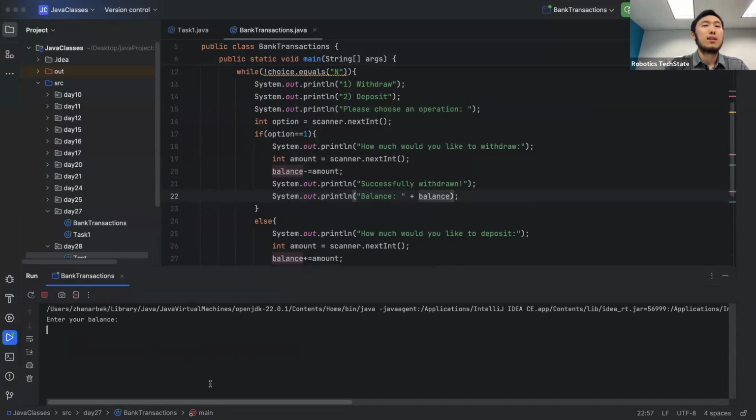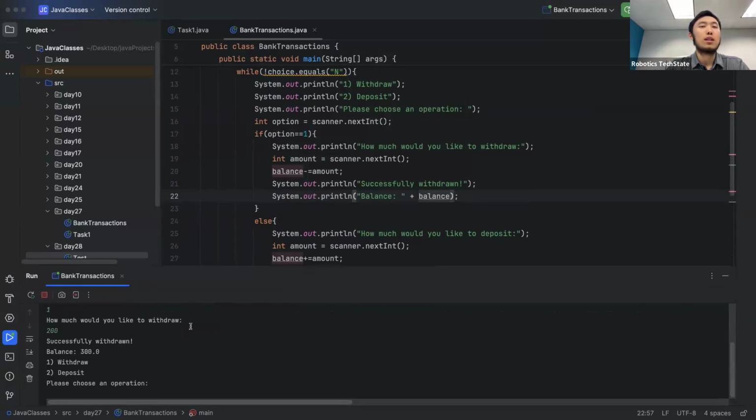Enter your balance, $500. Make a withdrawal, 200. Successfully withdrawn, and I have 300. But in real ATMs, guys, right now our ATM works like this. I insert my card. I choose make a deposit.